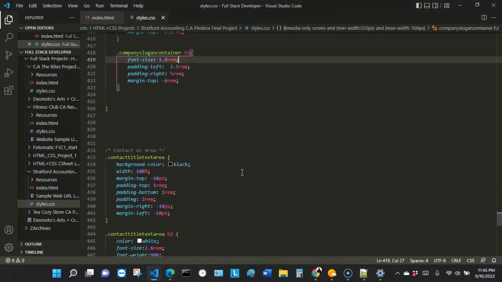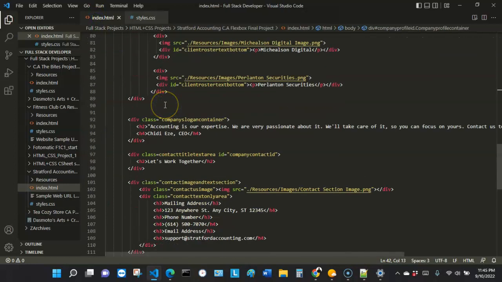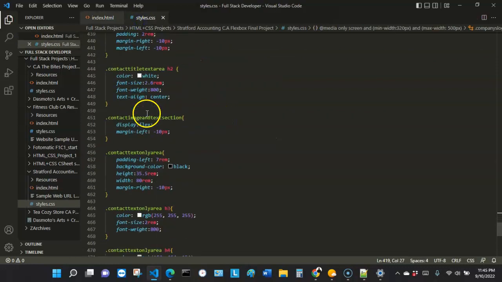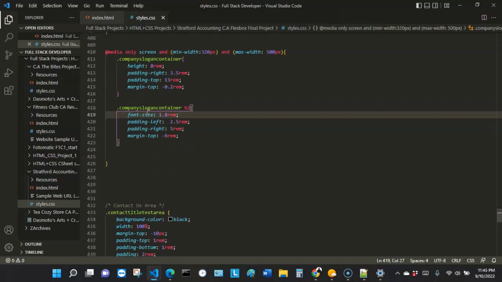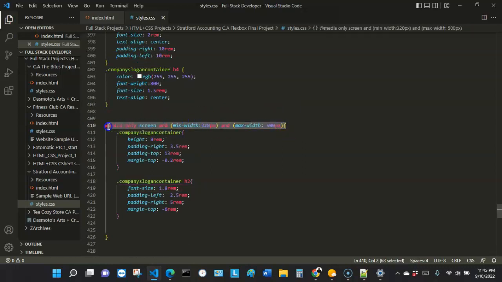Let me go to the Contact Us area. Check this place real quick. Contact Us. It's right over here. Contact Us section. Okay. So we're gonna use media queries to help us fix that issue.